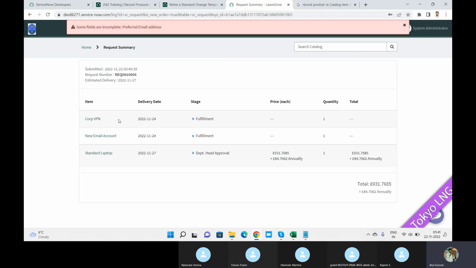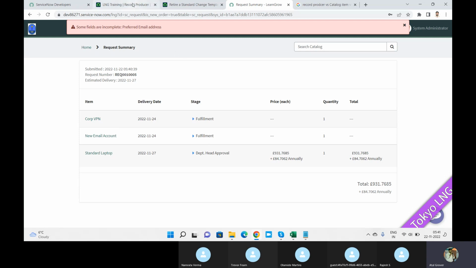So now you can see I got one REQ and I have multiple RITMs. All these RITMs will follow their own process. They have their own workflow. So nothing to be worried about on that part. Okay, the rest of the process is the same.